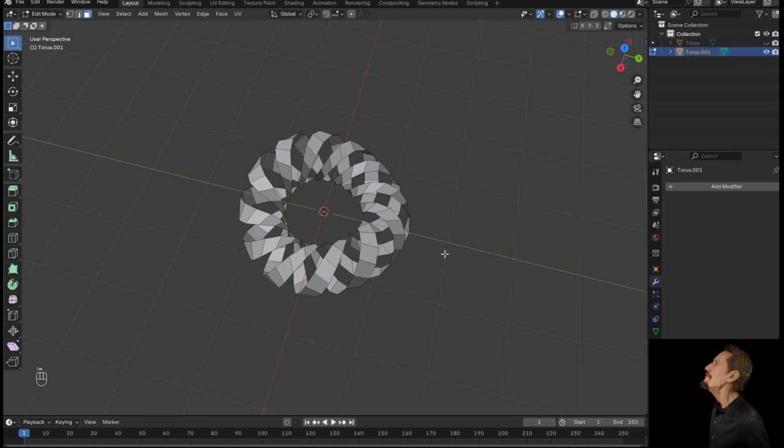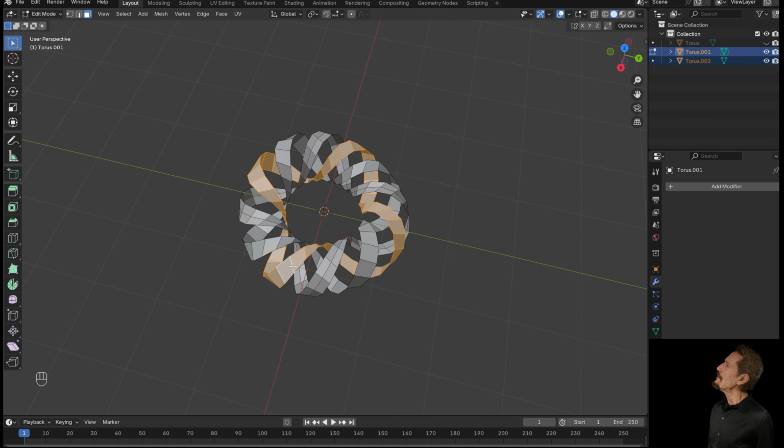Let's hide the original donus for the moment so we can focus our attention on the strips. We want to convert the 3 strips into curves. For this, select one of the strips with the letter L. Control R will create an edge loop along our strip. Press Return to keep the new edge loop centered. Press P to separate it into a new object, and repeat for the remaining strips.